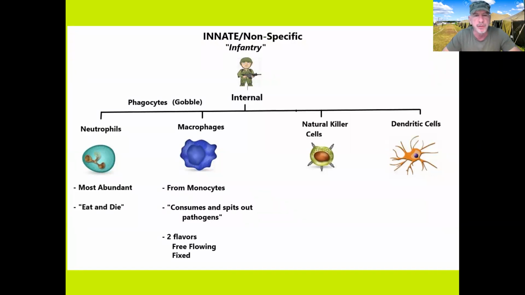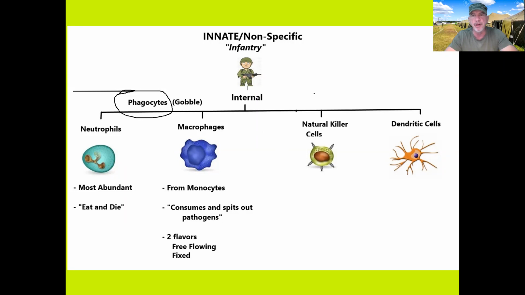The other one is macrophages. Macrophages come from monocytes, and they consume. They can eat multiple pathogens and then they basically kill them and spit the parts out. And that becomes significant because the dendritic cell over on the other side there will come and use that to transfer over to the adaptive immune system. We'll talk about that when we get to the dendritic cells. But these guys can eat multiple times before they die. But both of these guys are phagocytes. Phagocytosis is the process of basically just consuming something and killing it. Now, these guys have a hefty appetite.